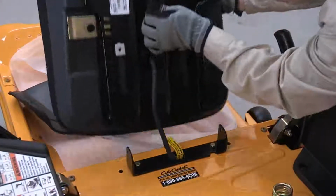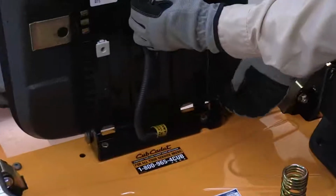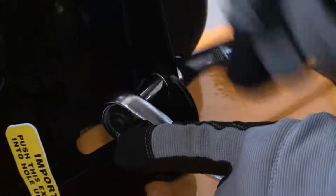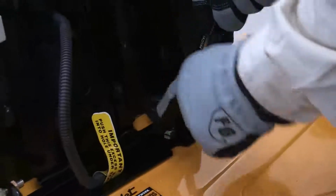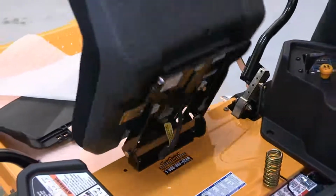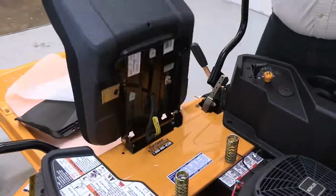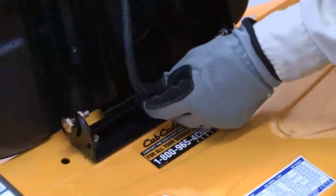Rotate the seat into position and secure the seat into place with the previously removed shoulder screws. Tighten using a 1/2 inch socket and a 5/8 inch wrench. Be careful not to crimp or damage the wire harness while installing the seat. Push the excess wire from the wire harness into the seat box hole.